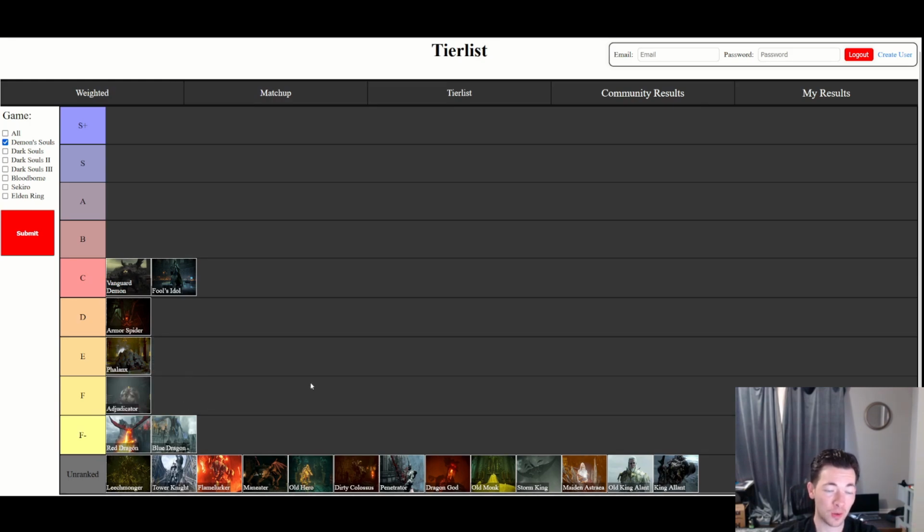Honestly, he's gonna be F. I don't know why. I don't really like anything about it. The visual design is nice. I think the arena is kind of cool with the staircase. Other than that, it's another pinata. You know, you just hit it.